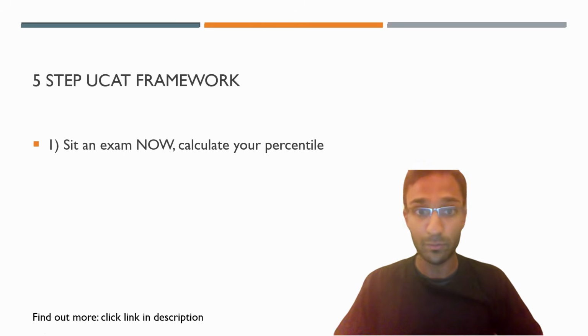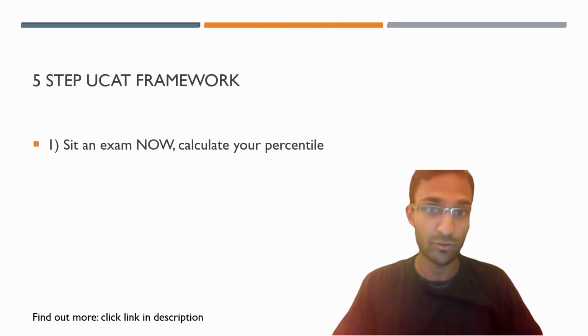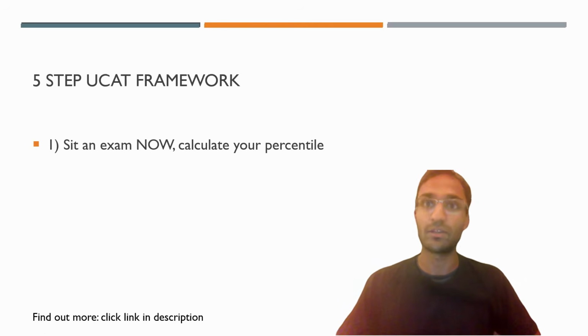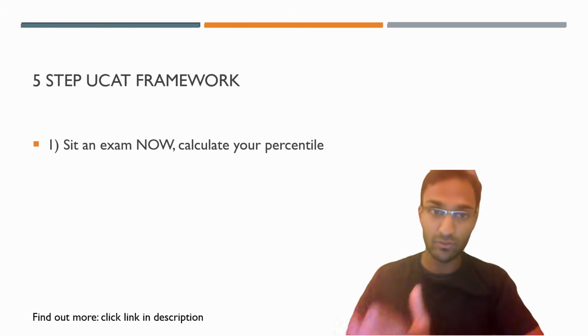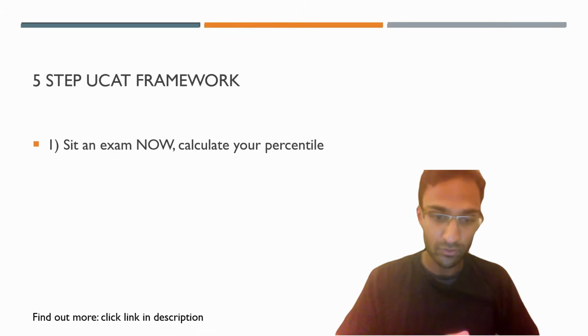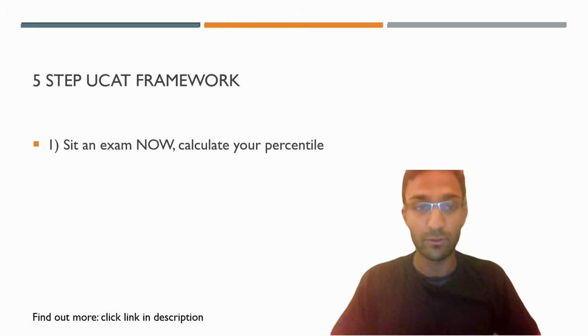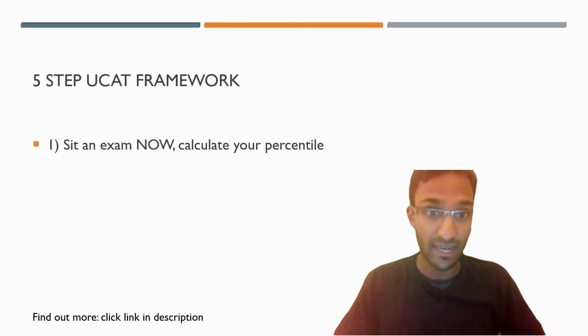Just search up UCAT score calculator online, type in your scores, and that will give you exactly where you are currently. For most people, that will be something between 1,800 and 2,200. Now, that's sort of the danger zone because we need to get, for non-rural applicants, the metro students, to 2,400 and above. So you'll know roughly what your score is now and what percentile you're at. That's what you need to know for everyone as a framework. So if you haven't done any full exams, do one this week.